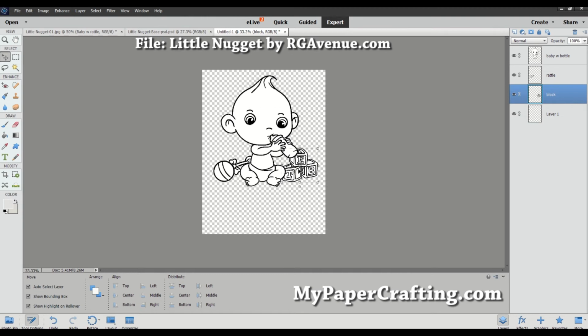Now, this particular set happens to be a digital only exclusive, and he has some of those in his shop that are digital only, but the vast majority are a digital and a physical stamp set.